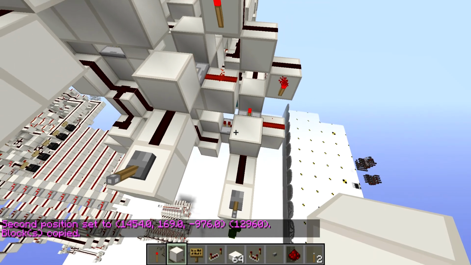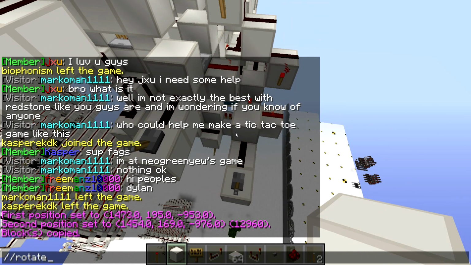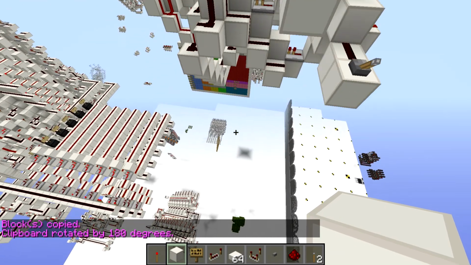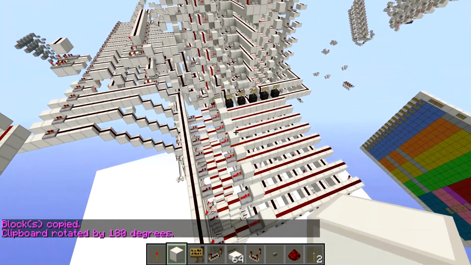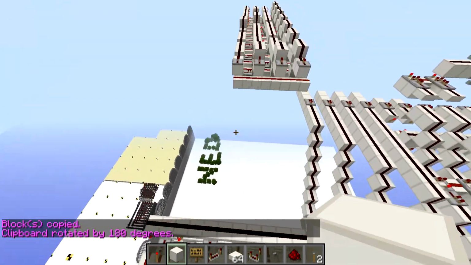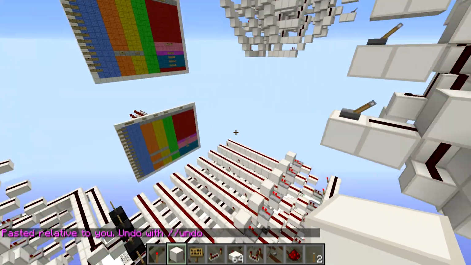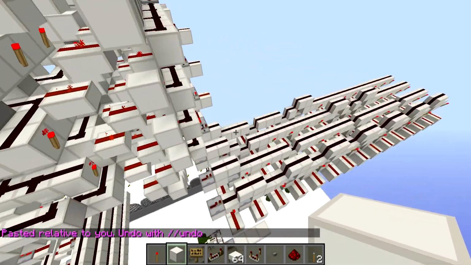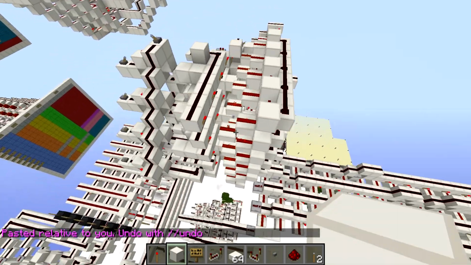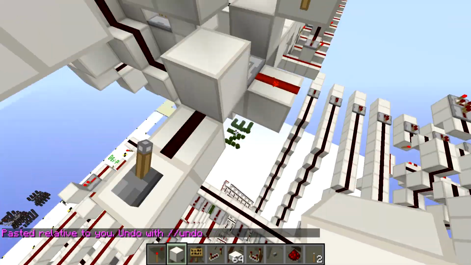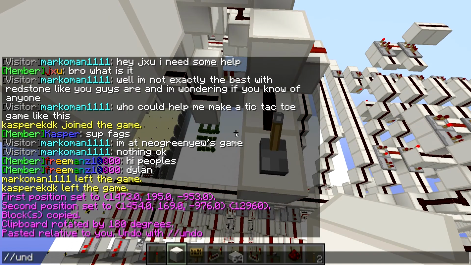And I'm going to copy, rotate 180, and hopefully this doesn't mess anything up. Paste. Paste -A. Oh. So I pasted from here, so let's undo.